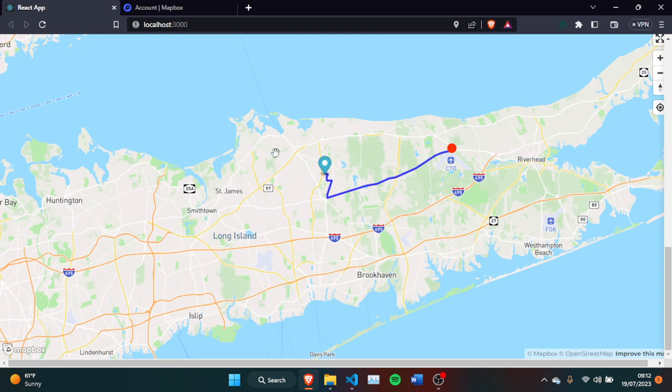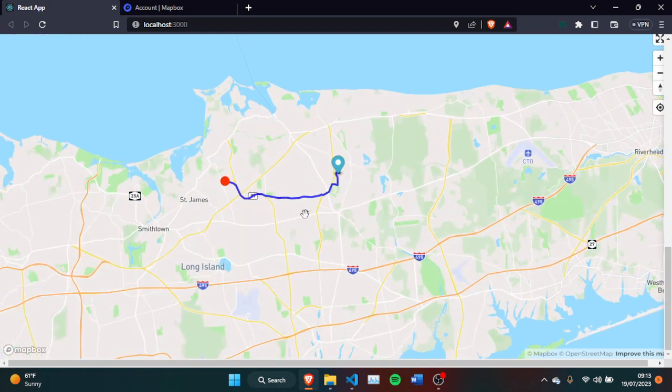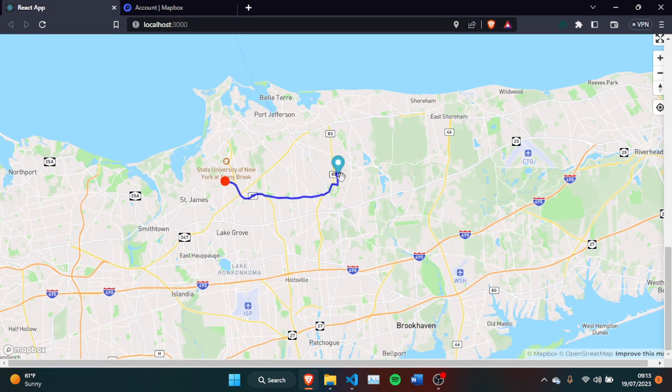Of course, right now we haven't implemented the geolocation control functionality, but the gist of it is that we're gonna be getting this dynamic rendering, where we'll be using the Directions API to deliver the directions or the coordinates, and we're gonna be loading that up using GeoJSON.